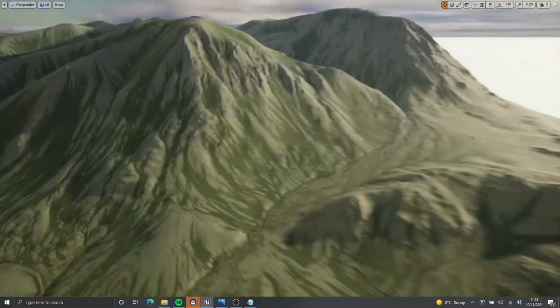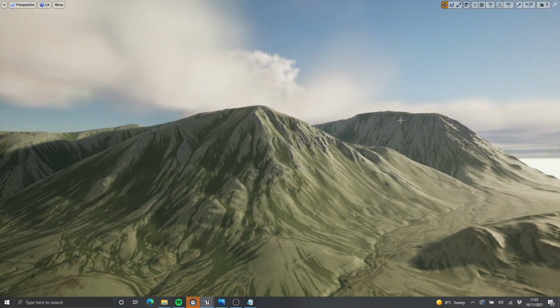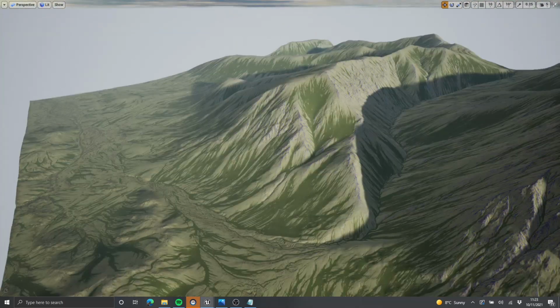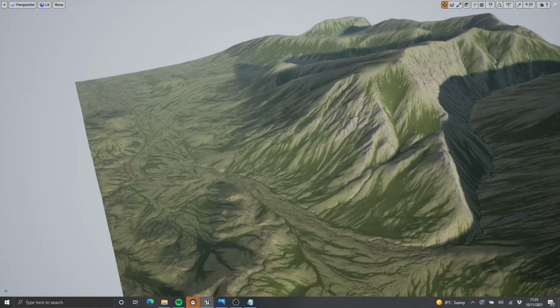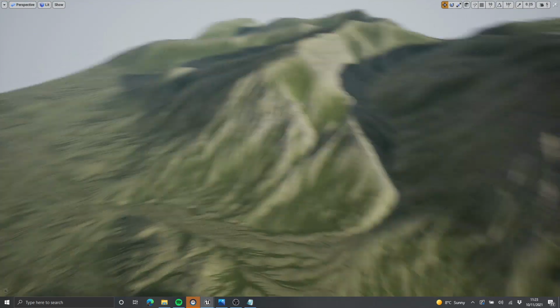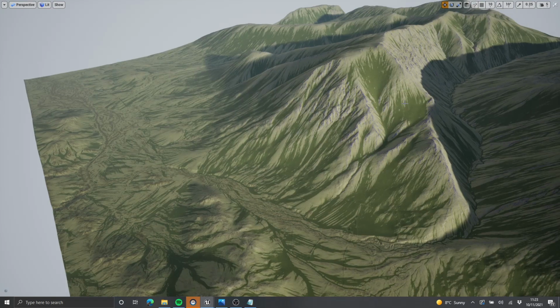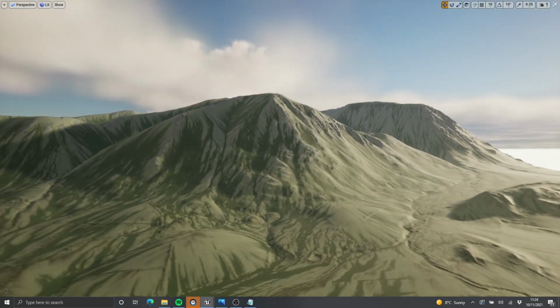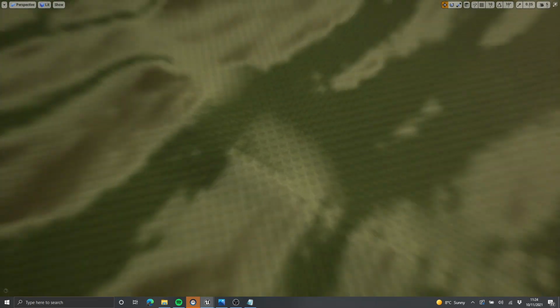So we're going to look at how we can combat that and make it look a little bit more physically correct. What else are we going to do? I think that will probably just about do us for this session. Maybe we can create a quick slope-based blend as well to additively adjust each of those layers.